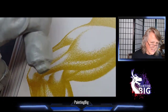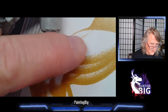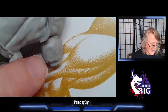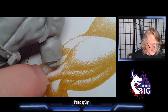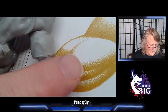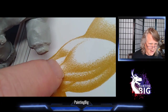So essentially what we have here is we've got the triceps, right, which is split into two muscles, and you've got this long tendon that goes down to the elbow. And here, sadly, we just have this scoop that is supposed to be this tendon. And we don't really have very good definition on the triceps. Like, this is all one mass. It's not two separate masses. And we're missing this triangular cut here, right?